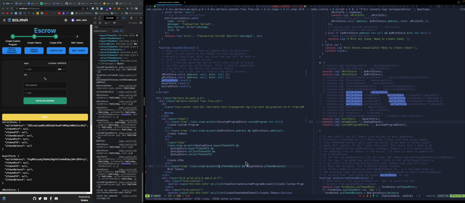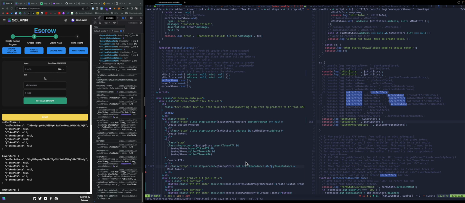This is the, what is this, a seller? So setup store, seller X balance. Not get. That's not what we're trying to do. It's the seller X token balance. That's it right there.